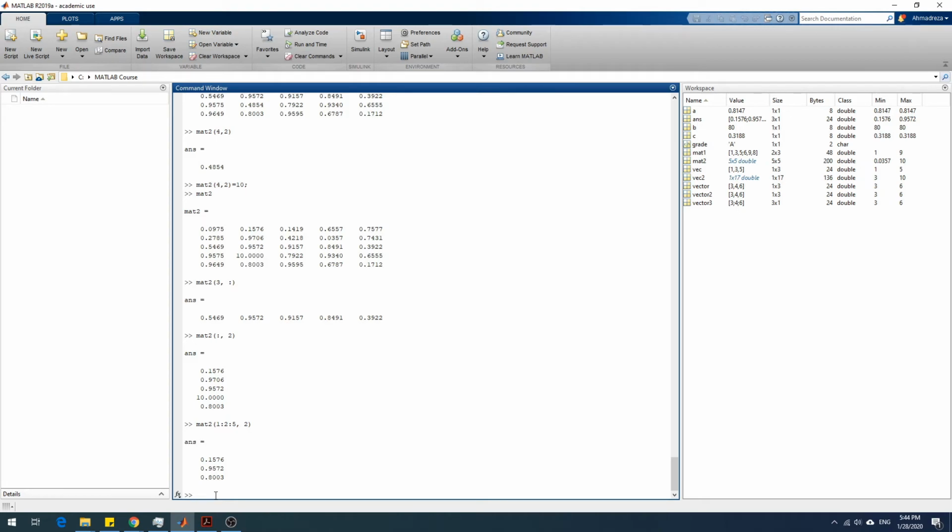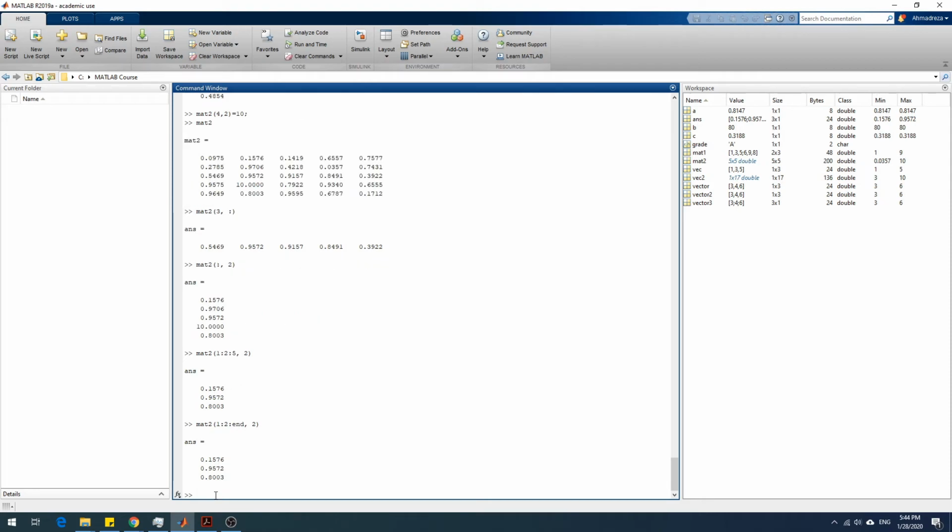So this is when you know the number of elements in a matrix. What if you don't know the size? Instead of the last value in the colon, you can put the keyword end, and it will give you the last value. So instead of 5, if I put end, it basically gives me the exact same result.